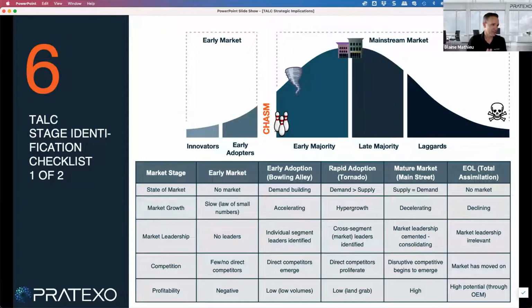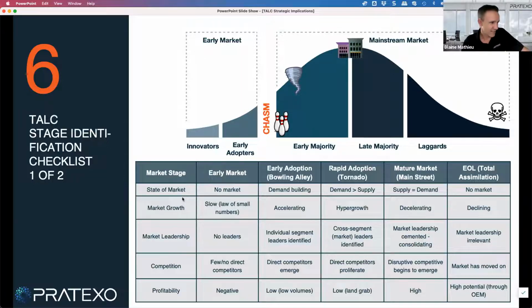So first, you use the TALC stage identification checklist that I created for you. Handy dandy. I created it because what you're going to see in the rest of these slides is me consolidating the content from across all 3 of these reference books. Nowhere is there one single table outside of these slides that I'm going to show you that contains all this information. So you're probably getting 50 grand of consulting for free today. What a bonus, helping my Canadian friends.